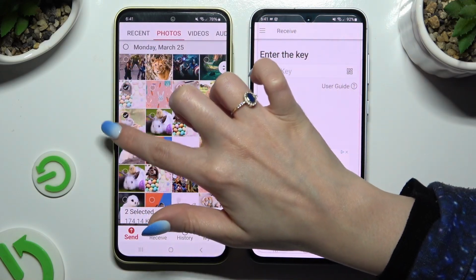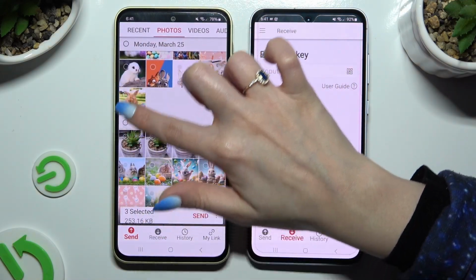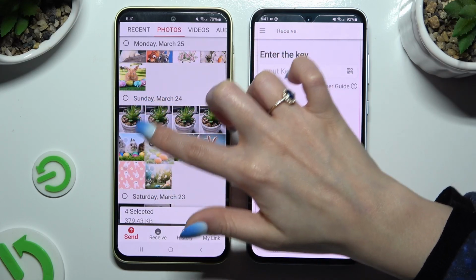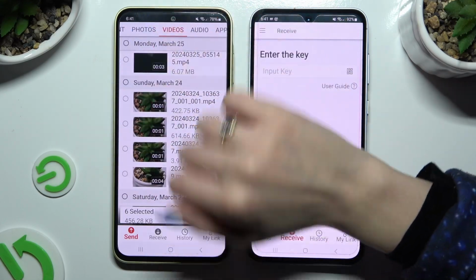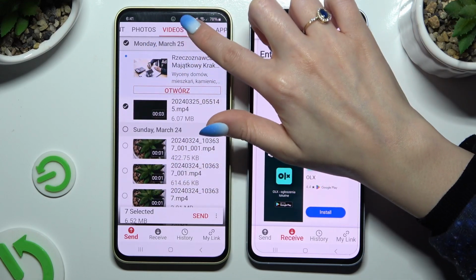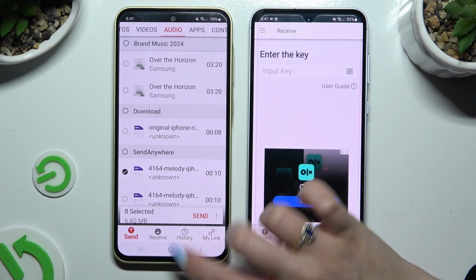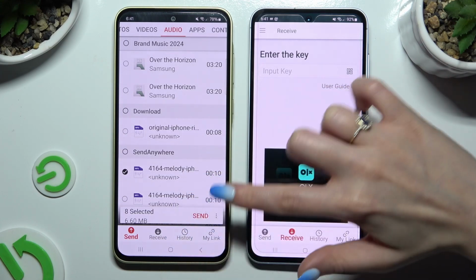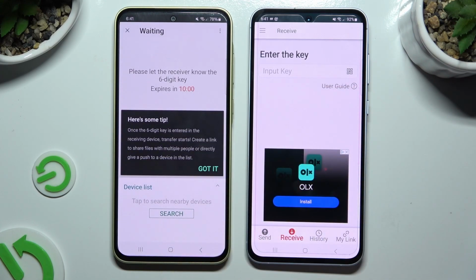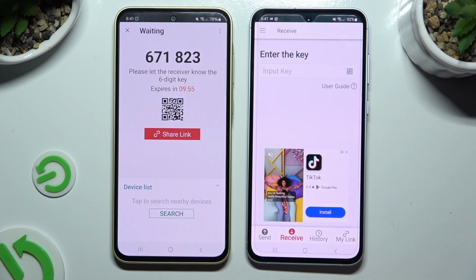I will go with only a couple just for example. When you're ready, click Send next to Selected at the bottom and hit Got it in Here's Some Tip pop-up.